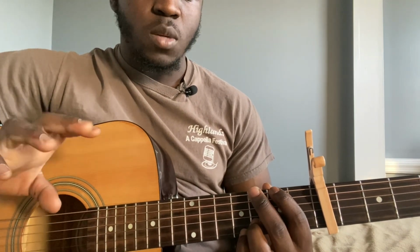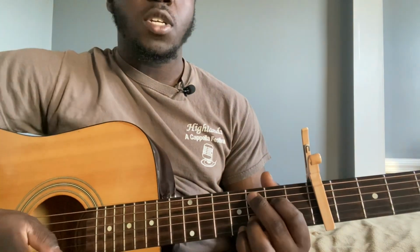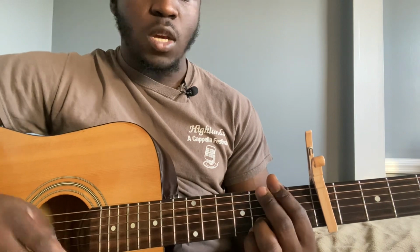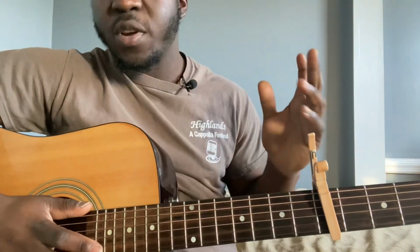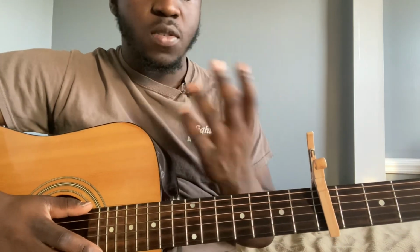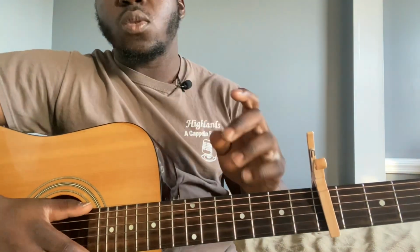Then the last one is going to be the 2nd chord progression, so C add 9, G, and then F sharp, and then go to the chorus like always. For the chorus, you could either play it the same way you played the previous verse, or the same way you played the previous chorus, either one. You go to the next verse.